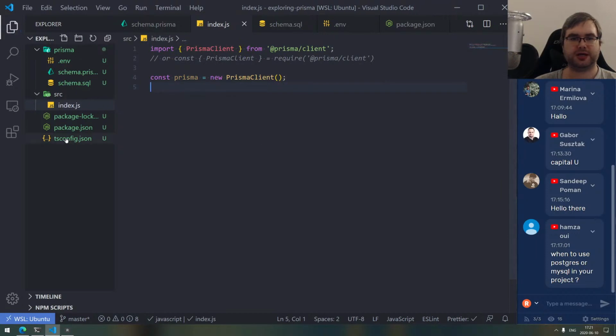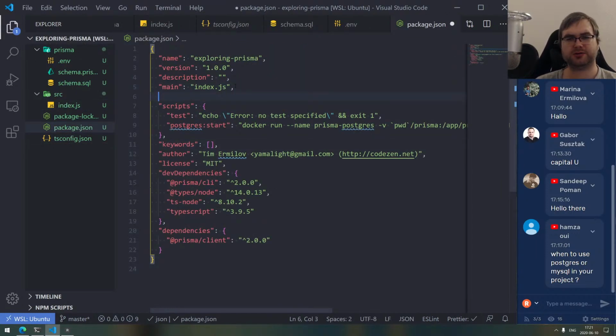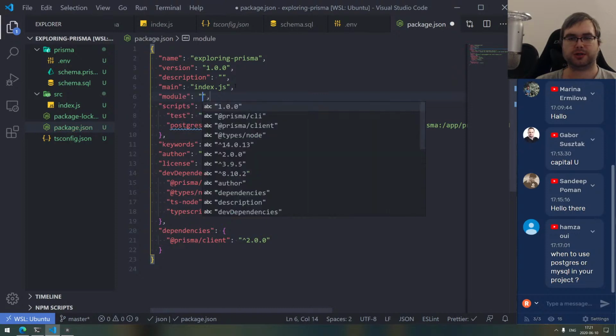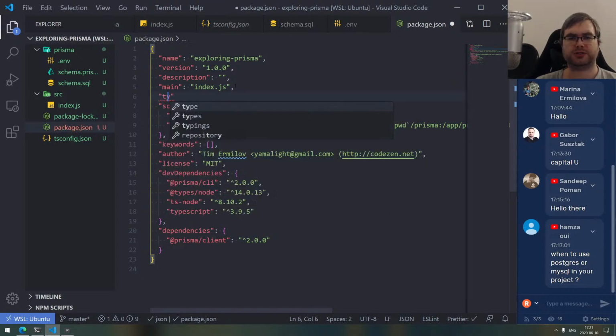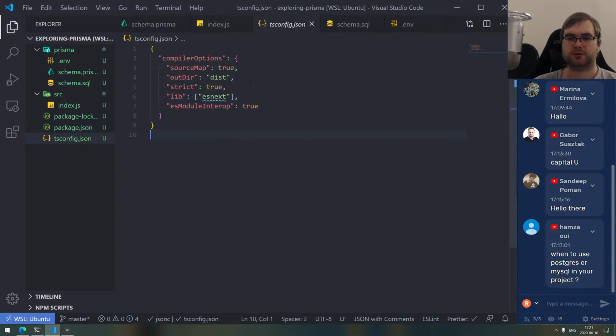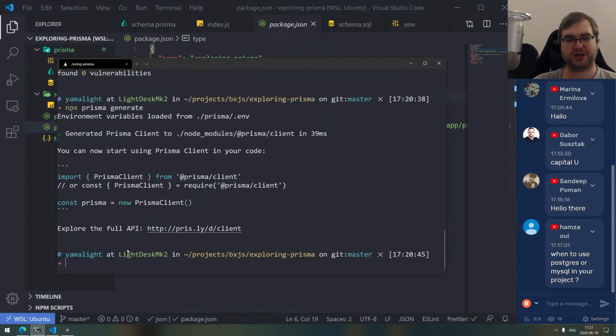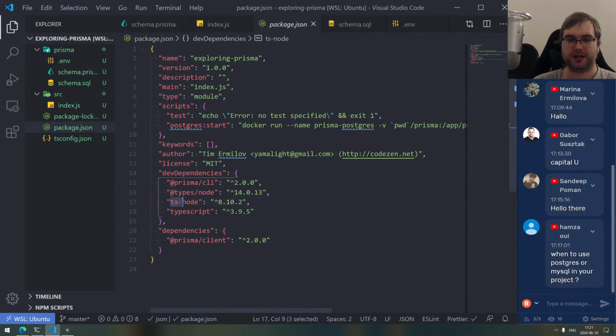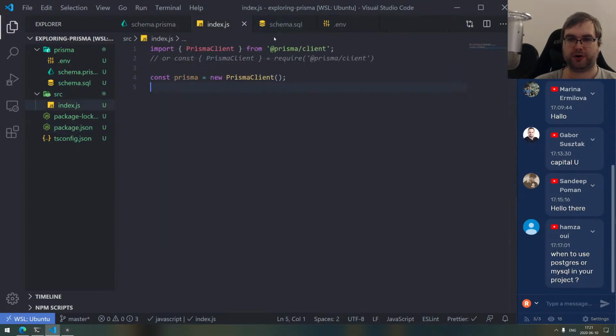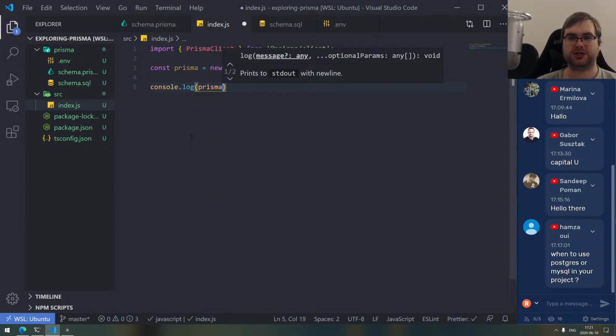And we got this, and yes, right, we cannot do this. So you know what? Let's try doing module. Well, no, not type module, right? Is what I want, which will make this work. We were supposed to be using TypeScript, but I'm not using it anyway. You know what? I'm just gonna kill the TypeScript because I'm not using this anyway. So ts-node, types/node. I am not comfortable enough with using it on stream because I know it's going to take me hours more to just figure out what the hell's going on with it. So we're just going to stick with ES modules and node. Okay. Console log. Let's just see if that actually works.